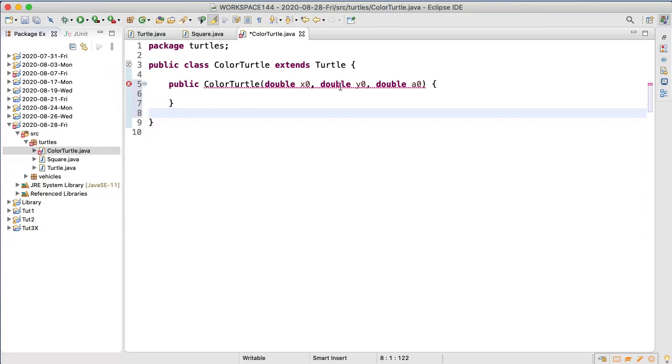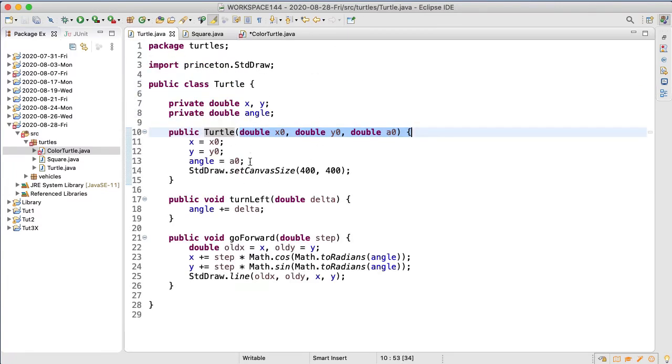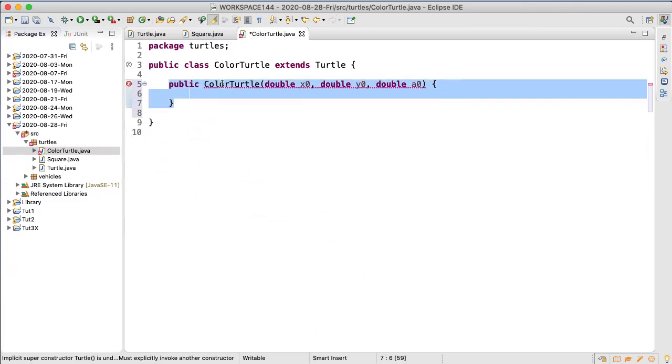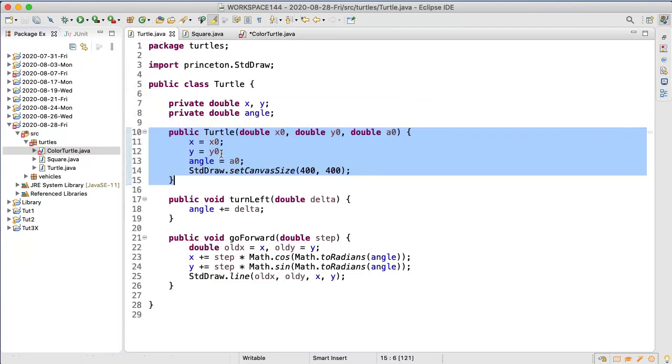Okay. So there's still an error, and that is because when class color turtle inherits from turtle, it must inherit the turtle part of itself by calling this constructor. So class turtle has this constructor. Color turtle is a kind of turtle, so it needs a similar constructor but with the right name, and it needs to call this previous constructor.